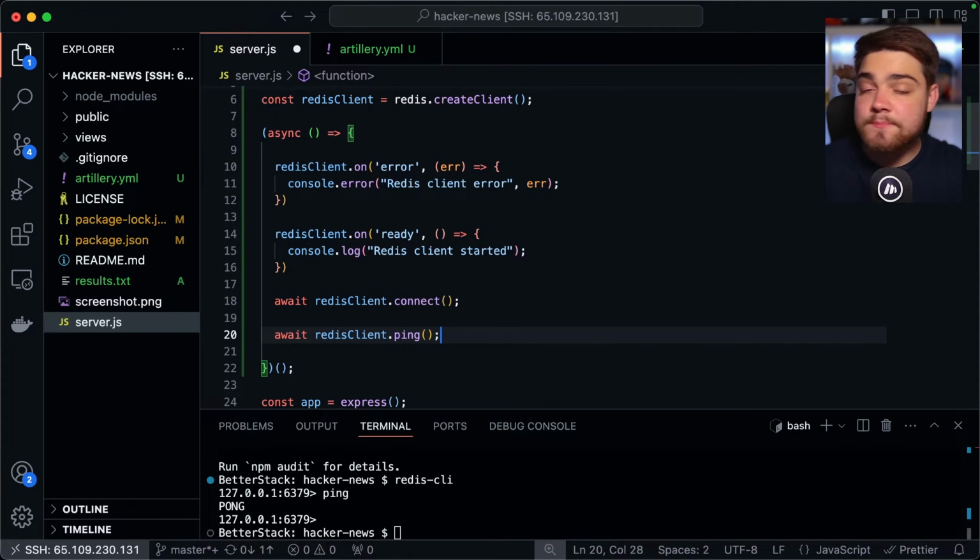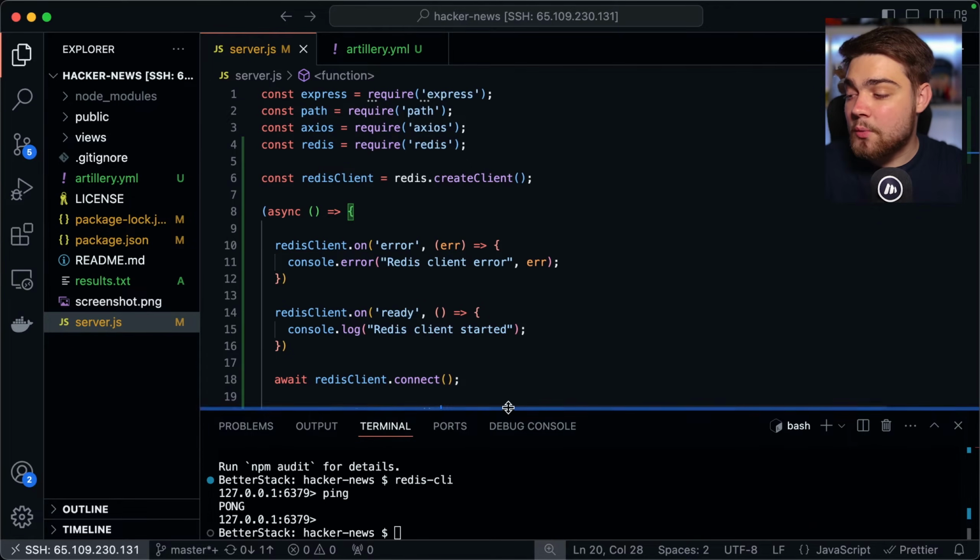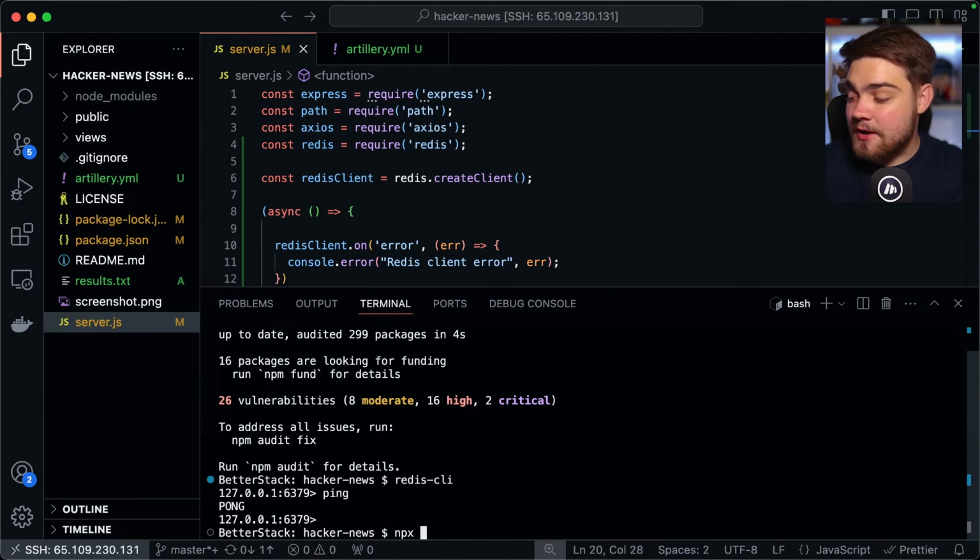So we'll do a simple basic ping like that. So there we go. We've actually set up Redis on our application now, but obviously we don't have any endpoints connected to it. What I'm going to do quickly though is spin down the server that I ran up earlier, so this was running my project.